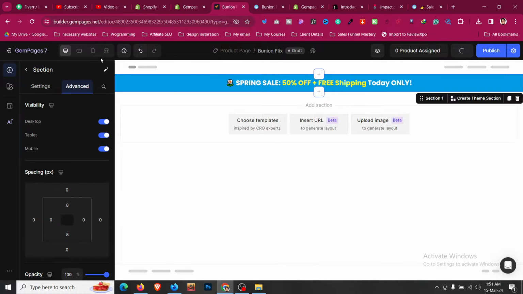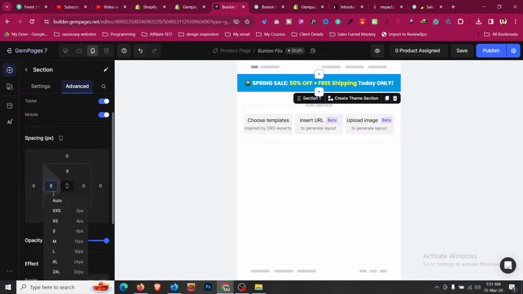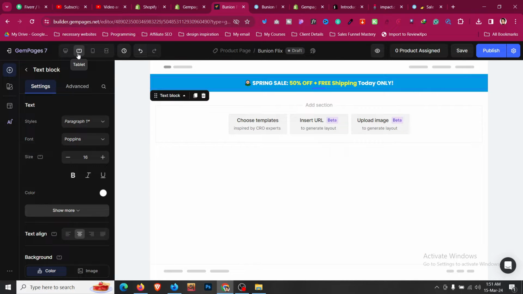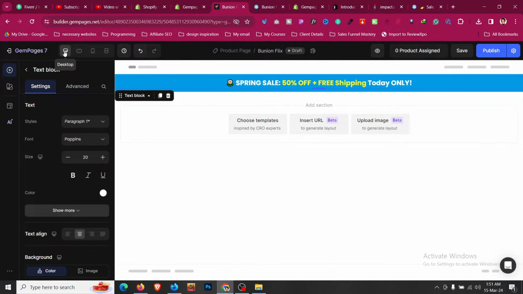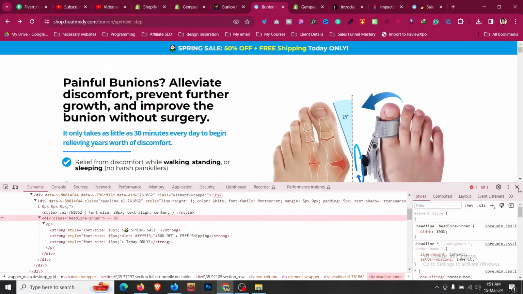Now if I go to mobile, for mobile this will be the same, but on the left we can add 8 and 8 on the right as well. Okay, so now it will be 16. Very good, no issue. This will be the same for tablet and for desktop. Now this section is completed, perfectly for desktop and mobile.